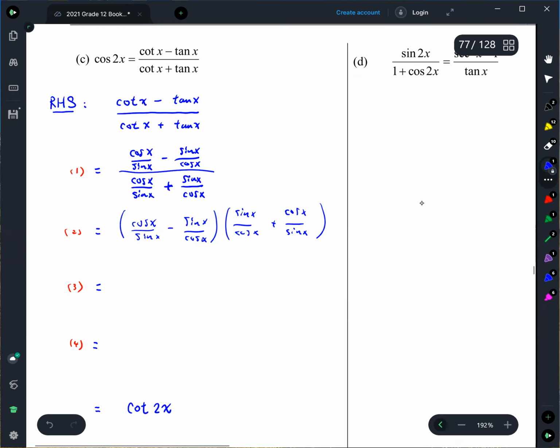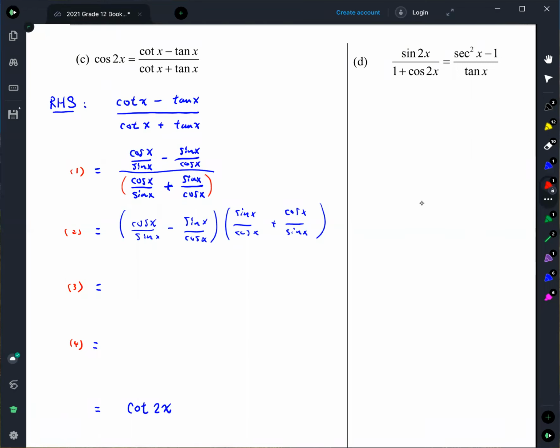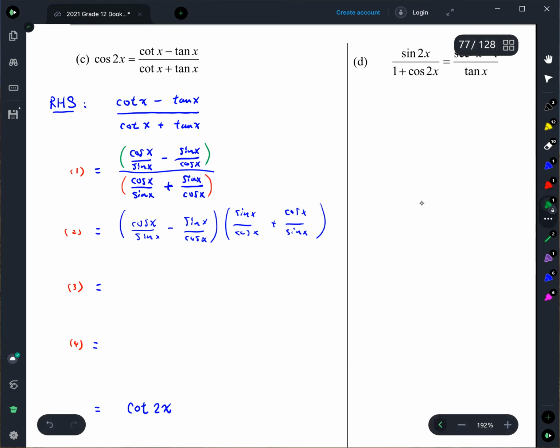So the problem here is the denominator has 2 fractions. If you want to do the multiplying reciprocal, if you want to flip, you need to add them up first. Okay, so your second step, let's use the green and red again. The green for the top, red for the bottom. For both fractions on each side, your second step should be adding them up or subtracting them.